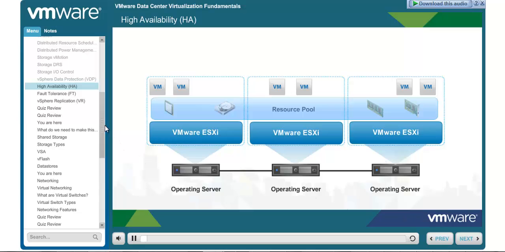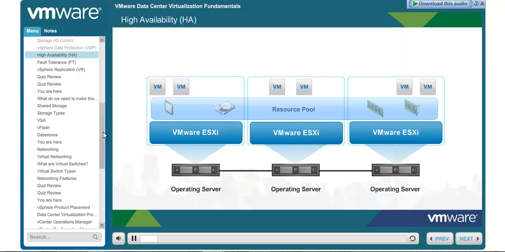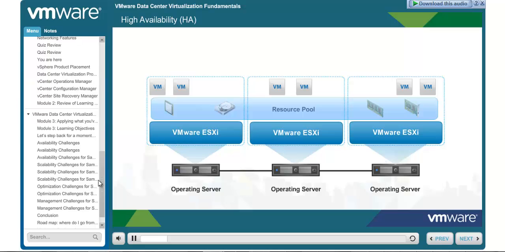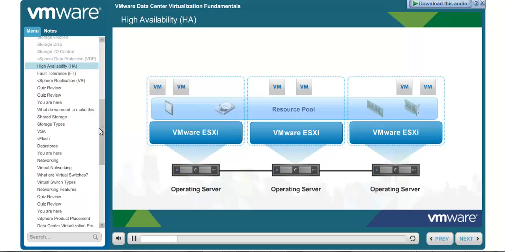Protecting the software is great, but what happens if the hardware dies? Have you ever been called into work in the middle of the night because a server failed without warning? VMware can help. vCenter Server provides a feature called High Availability, or HA, that monitors the status of your ESXi hosts, virtual machines, and critical applications so that you can sleep at night. Let's talk about how HA protects you against hardware failures.